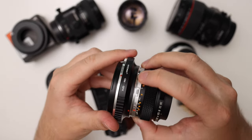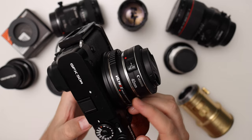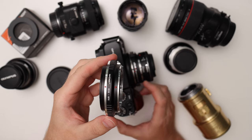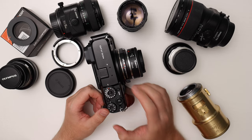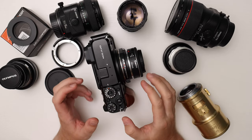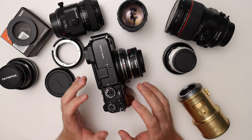To attach it back on, I line up the red dots and slide it — yeah, it's really tight. Now let's talk about the only AF adapter I have. I bought the Viltrox EF to GFX adapter so I can adapt any Canon autofocus lens to the GFX. The reason I bought the manual one first is because autofocus adapters are super expensive — the Viltrox is actually the cheapest at $250, and it has spotty reviews. Some people said it worked for a while then stopped; some said it never worked. So far I've had it for about two weeks and it seems to work just fine.